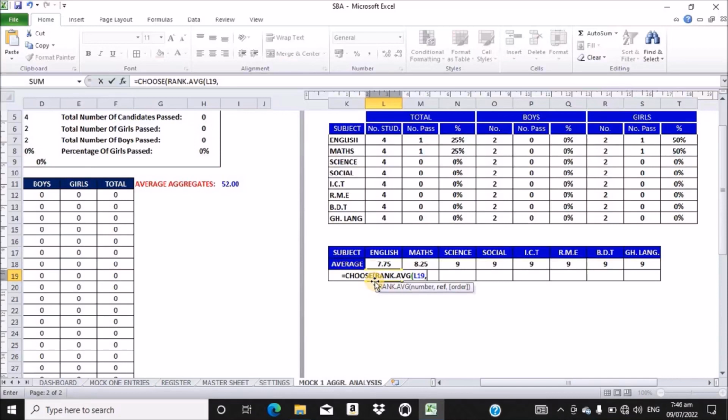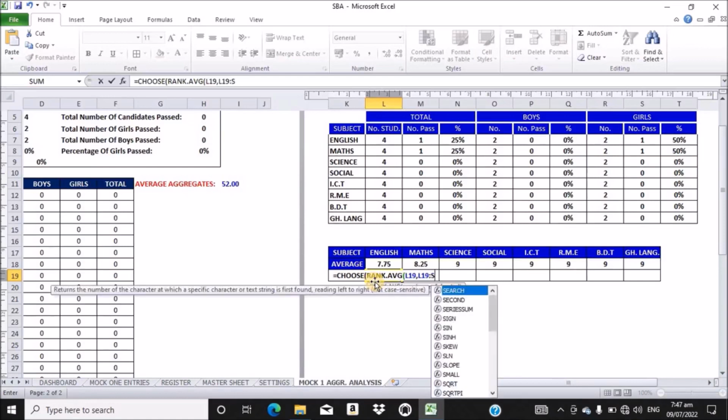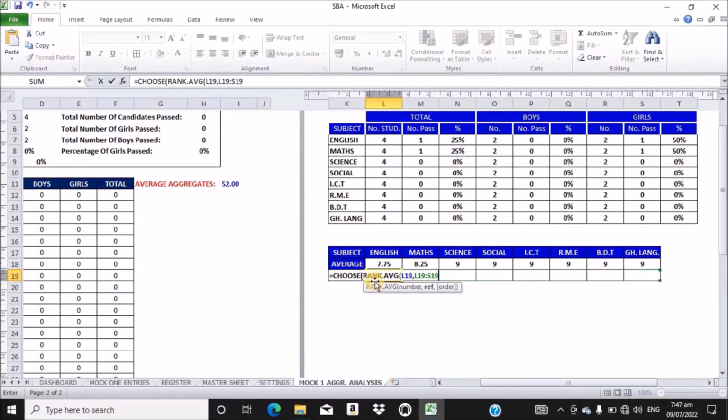L19 to S19. So let's lock it. Let's lock this one.